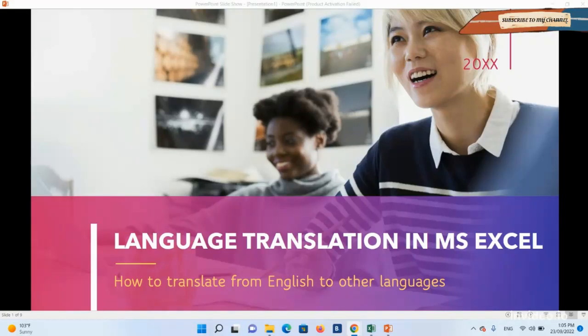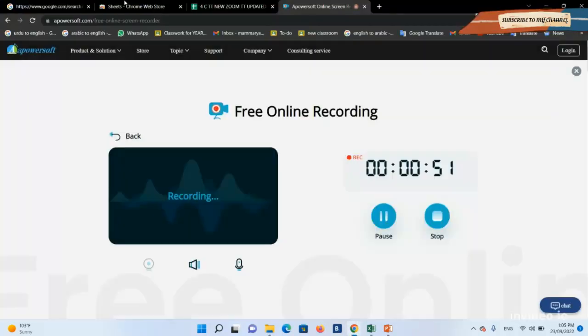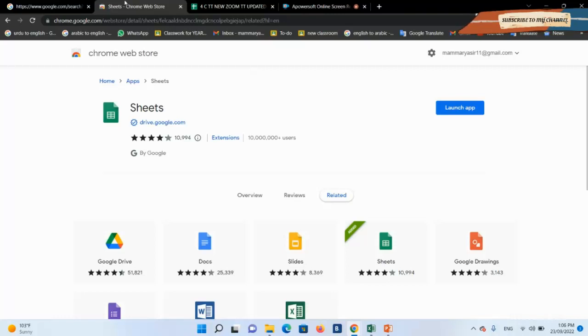But there is one barrier in it: you need to do that in MS Excel online. You cannot do this within the desktop version. So first of all, how you can do it: you need to find the online Excel sheet in Google.